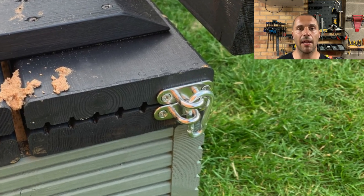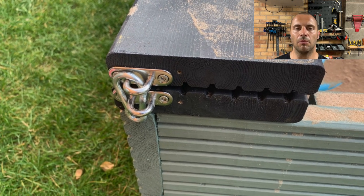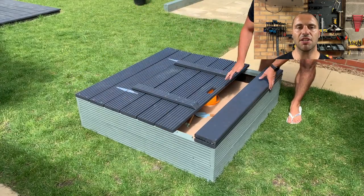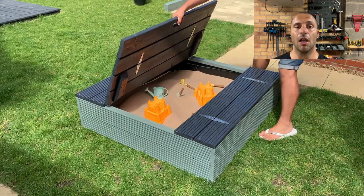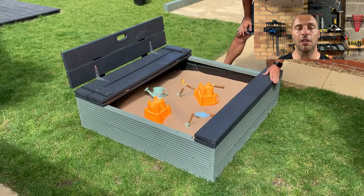You'll see I've added a couple of safety features. I'll put some pictures up now. It's some clips and some lashing eyes, the kind that you use on boats. They're stainless steel. It's just to make it so that the kids can't open the sandpit when I'm not there, and also so that they can't close the folding parts on their fingers. I don't want any trapped fingers.